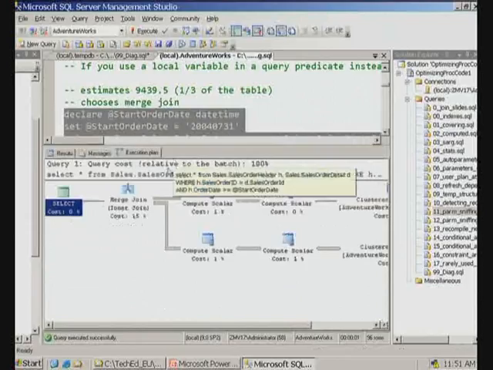Does it know what the parameter value is then? No. In this one, it would produce the query plan right here, first statement in the batch. Does it know what the parameter is? Yeah, there is no parameter. It's hard-coded. So a stored procedure gives you the best of both worlds. They know what the parameter is on input, and then they can use the right statistics.